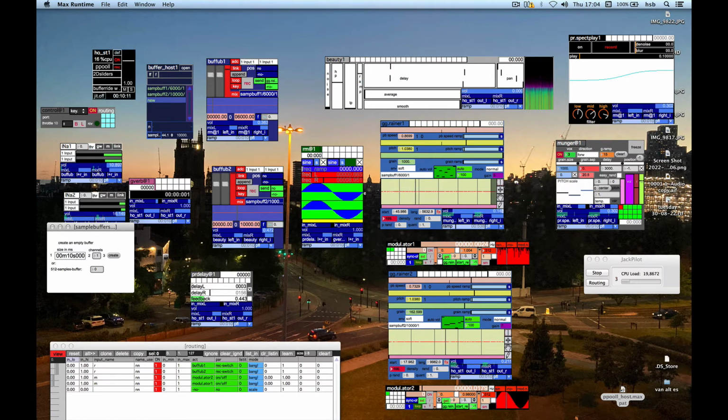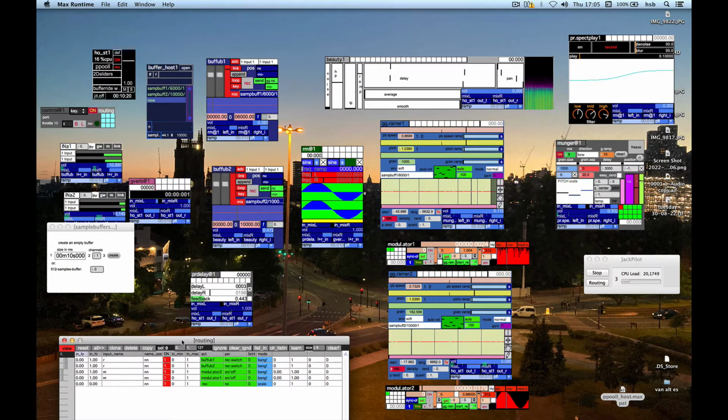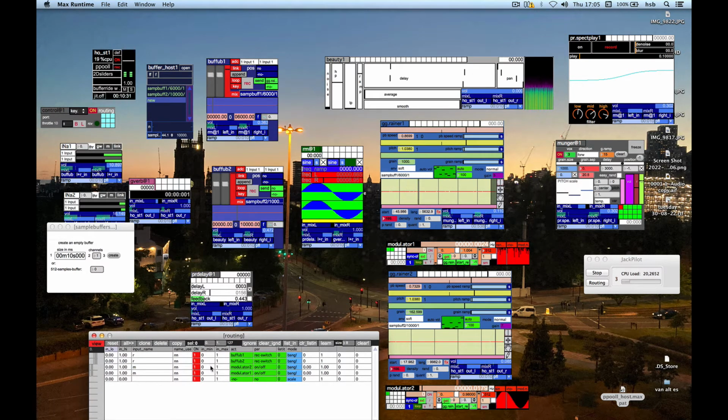Then the other thing I'm looking at is the control. I put it on keyboard. I got some foot pedals which correspond with the keys, and as you can see here, the key R is for record on the Buffub 1 and 2.